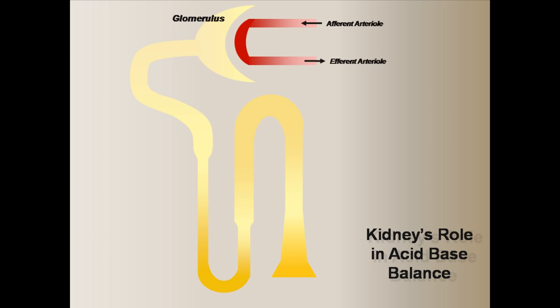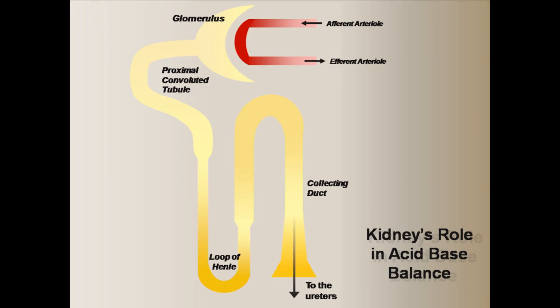Moving on to the kidneys, first let me orient you to my perfectly rendered nephron. Up here is the glomerulus, into which flows the afferent arteriole and away from which flows the efferent arteriole. Immediately off the glomerulus is the proximal convoluted tubule, leading to the loop of Henle, and finally ending with the distal tubule and collecting duct, which will eventually lead to the ureters and bladder.